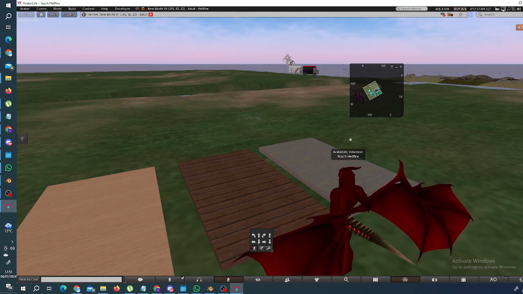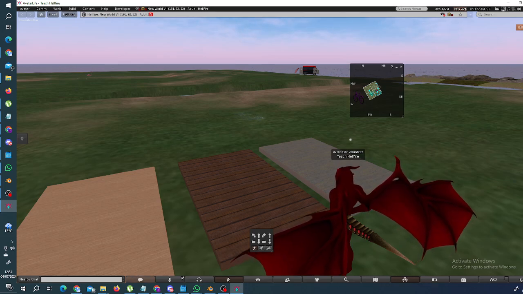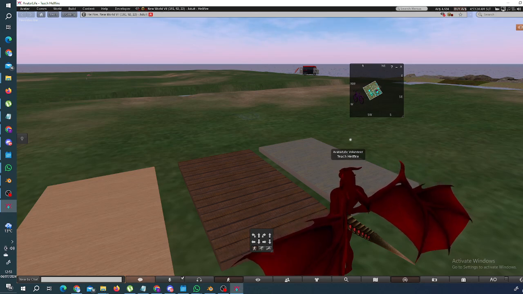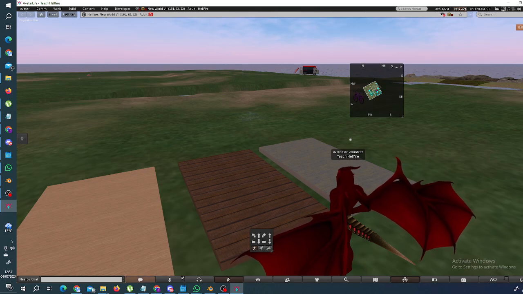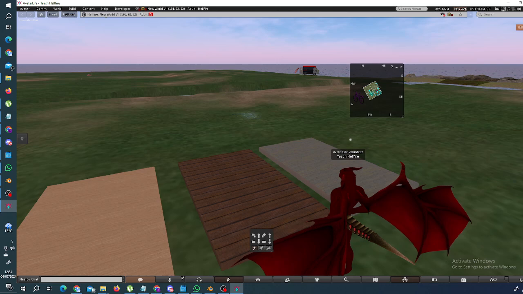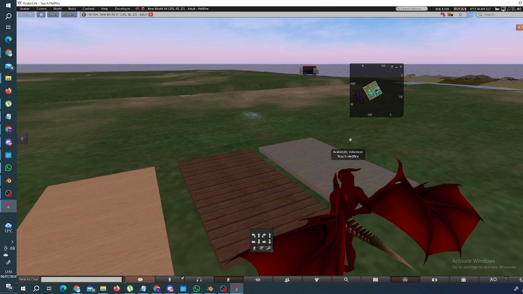Good textures are essential. I'll say this again. Good textures and materials are essential to good building. You can build the most amazing, intricate, detailed piece of mesh ever in the world, and if your textures are wrong, your materials are wrong, it will look horrible.